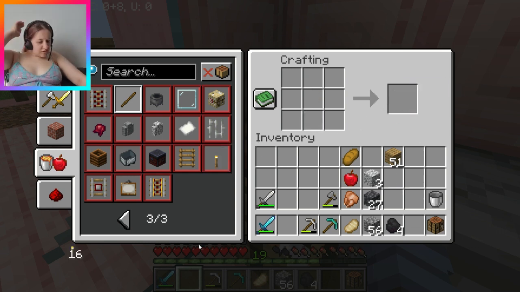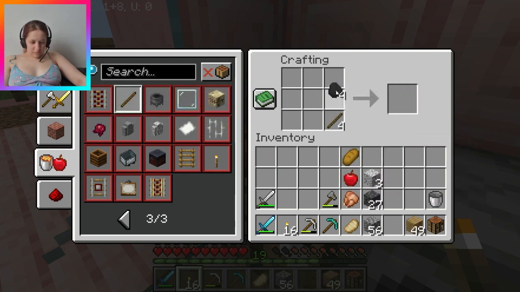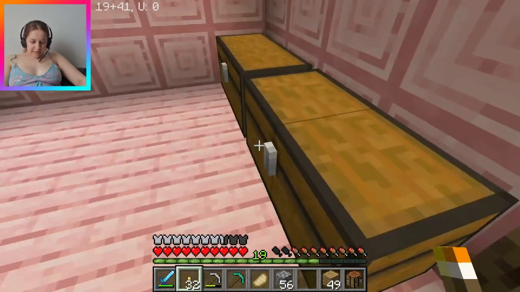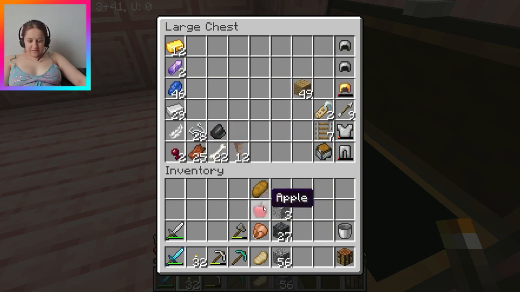Okay, so we've got 16 torches. I'll use the rest of this coal up then, I guess, making sticks. Okay, so that's that. Got a crafting table now, so I don't need to keep the wood on me. Clearly a crafting table is the better thing to have. I did have diamonds, but I made it into that, so that's fine. This is so unorganized, I apologize, but yeah.